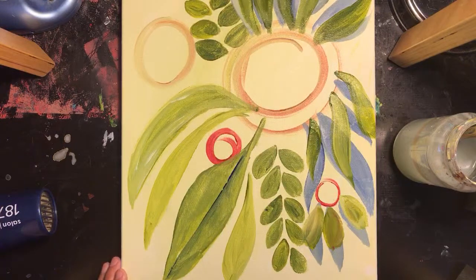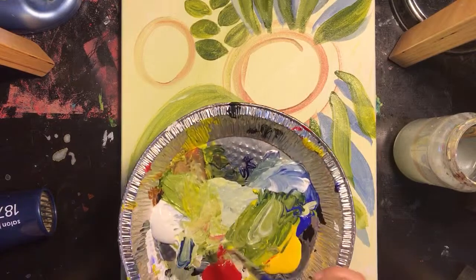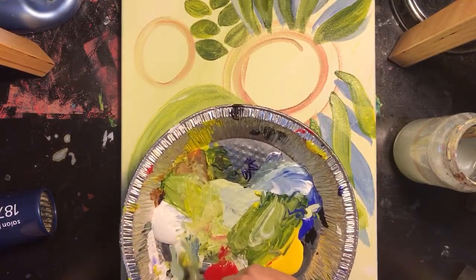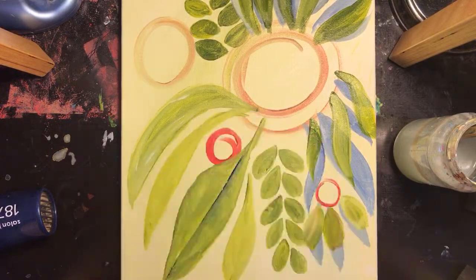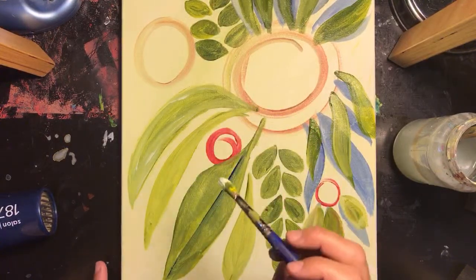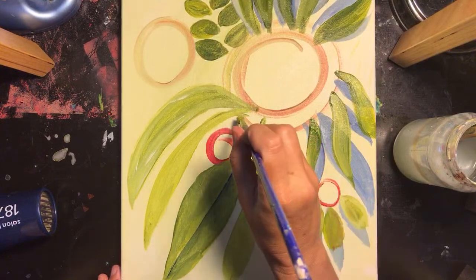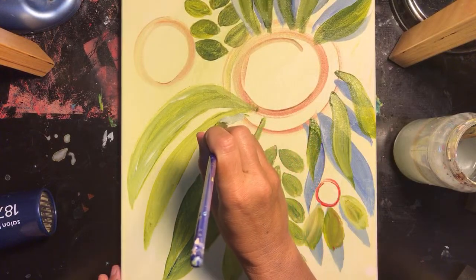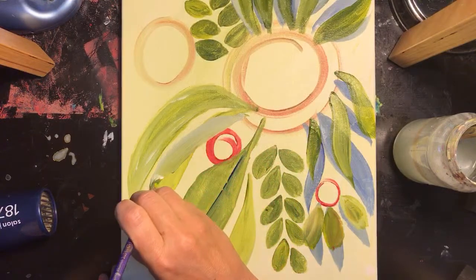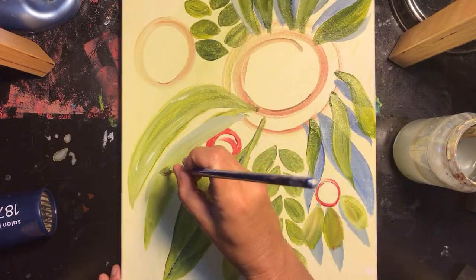Okay, so we need some bluish color leaves. So I still have a dirty brush, so I'm going to mix it. And I can go ahead and start pulling. Push down, pull. That's a pretty color.